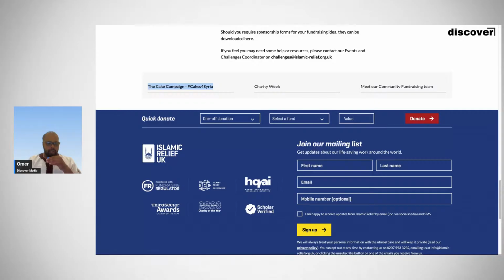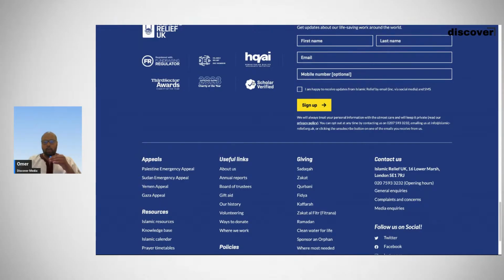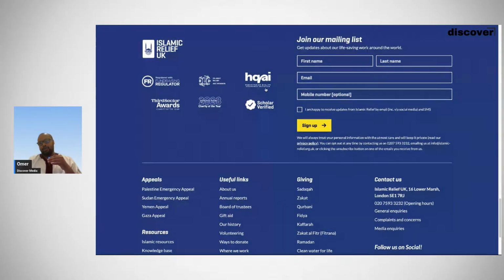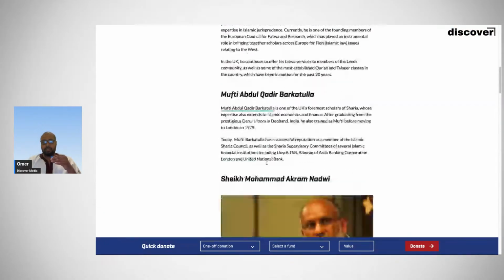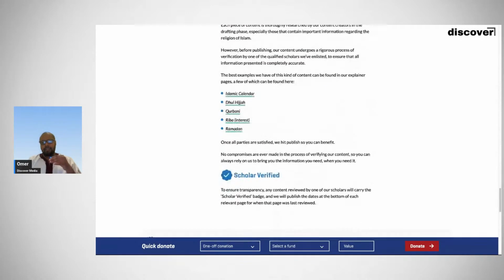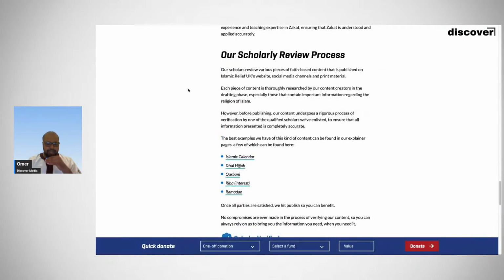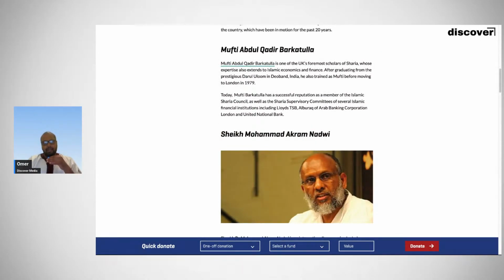So they've got the third sector award, making sure that when they're raising money, they are scholar verified. You get this a lot now, where we're not just collecting zakah and distributing zakah randomly. No, it's verified by scholars, and when you click on it, it gives you who their advisory board is. Quite renowned. Now the thing is, because this is Islamic Relief, you have to represent Islamic. But if you look at, let's say, One Nation, One Ummah, the word ummah.